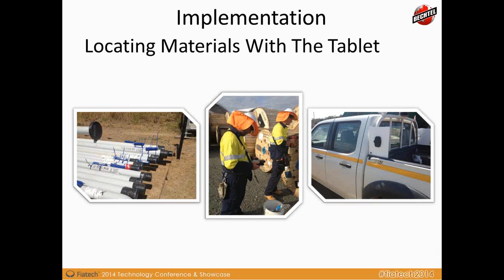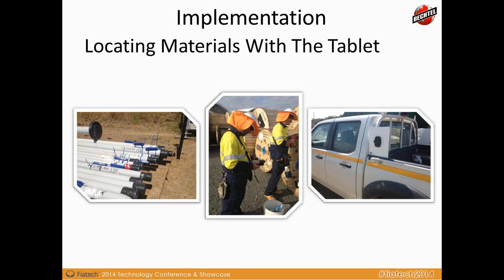Has that jumped ahead? Yeah, that's perfect as it is there, Stuart. So just to give you a visual of what this looks like: on the left-hand side you can see the blue RFID tags attached, in the centre are the tablet-based readers that we talked about, and on the right-hand side are the vehicle-mounted readers.